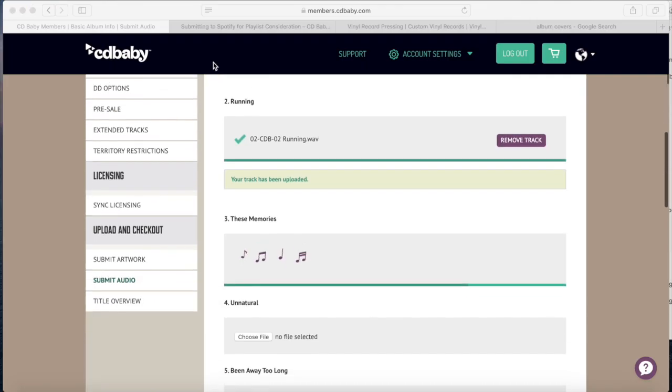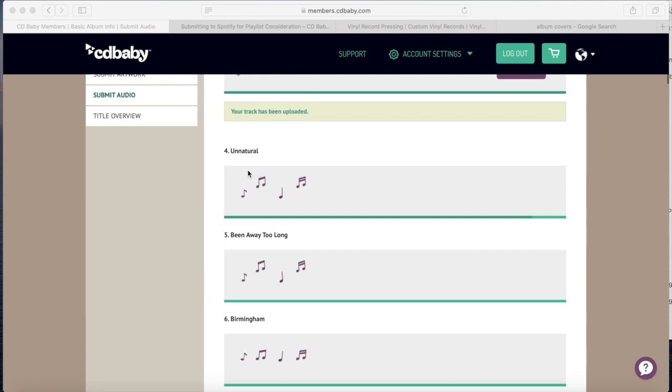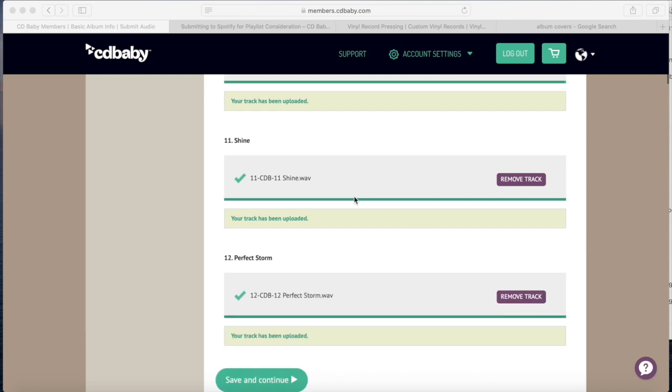This takes a little minute for things to load up. Okay, so the song's finally loaded after about 20 minutes. Everything looks good. So we're going to go down to the bottom, save and continue, on our way.